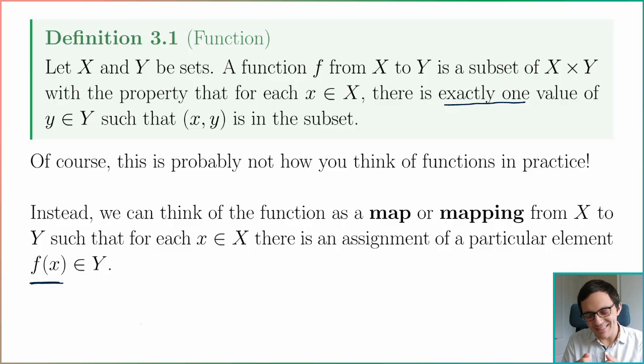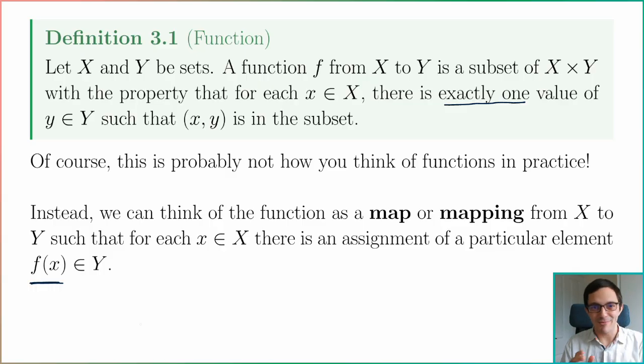The reason I haven't put it like that in my definition is that I think that makes it sound like you need a particular rule in mind. You need some sort of organised plan. And all I really need is that you have exactly one value of y. I don't mind if your rule is squaring or if your rule is something more esoteric. I don't really need you to have a written rule at all, so long as we're sure that there's exactly one value of y for each value of x. Property of a subset, really, for me.